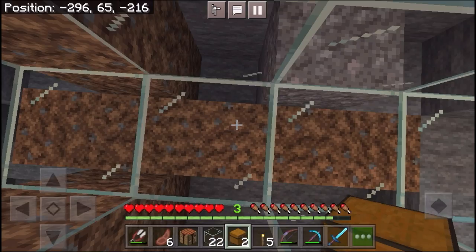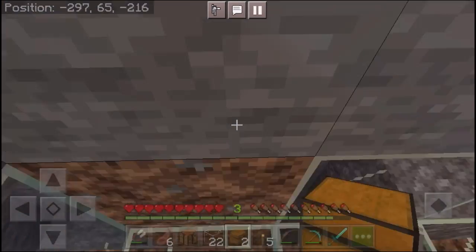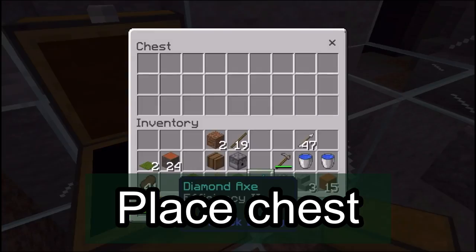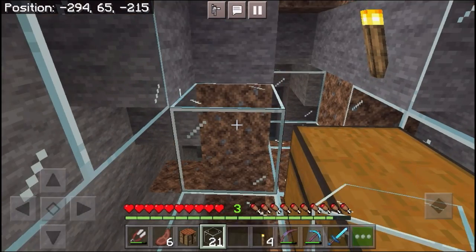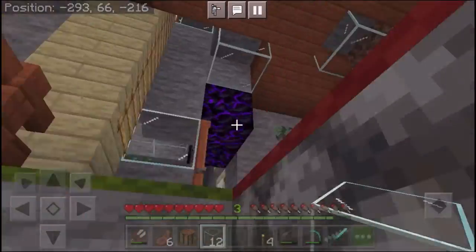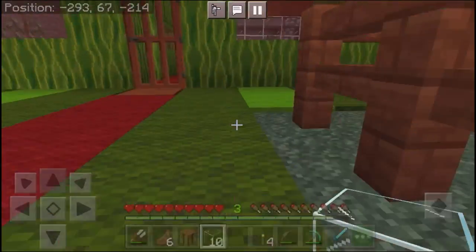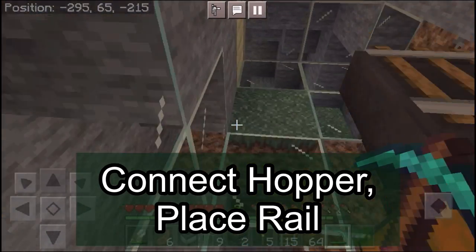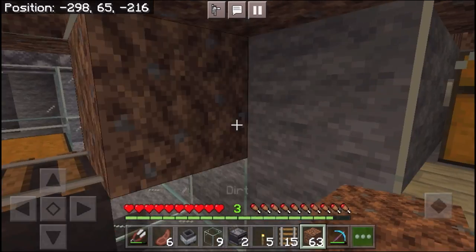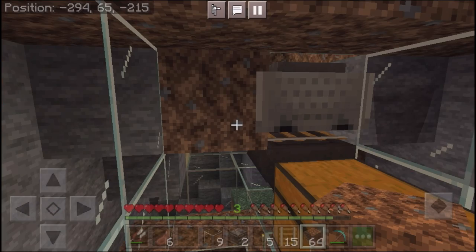It's very tight here. I'm going to need to make extra space because I can't place things properly. Okay, that's better. Made it bigger. I can place the chest in the direction I want it to. Now I need to place a hopper feeding into it. See, like so. Hopper, rail. On top of that must now go a hopper cart. Yes.